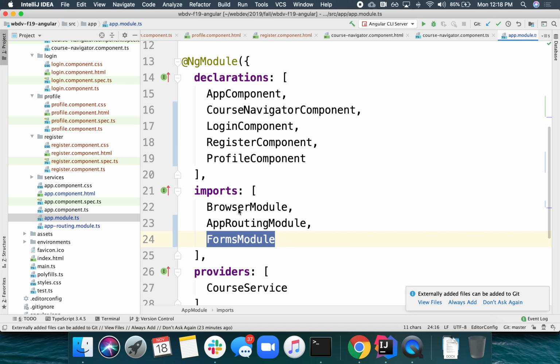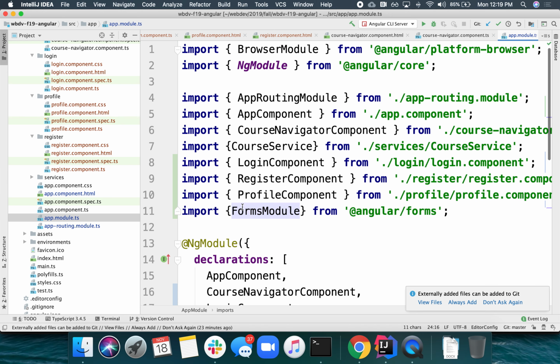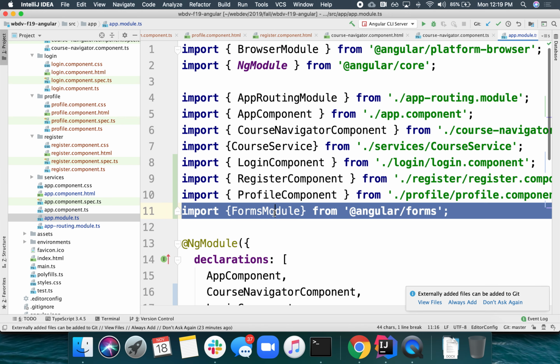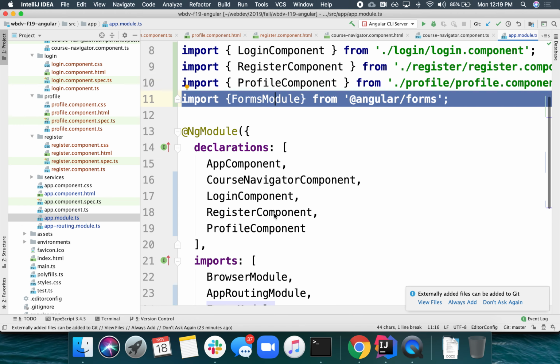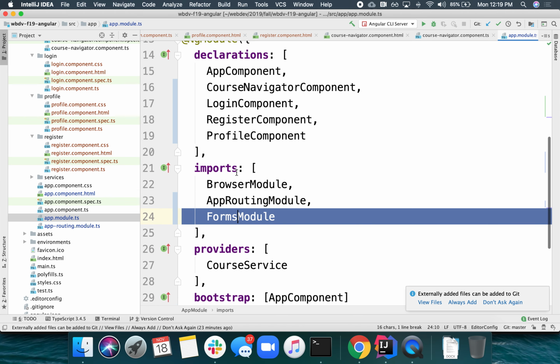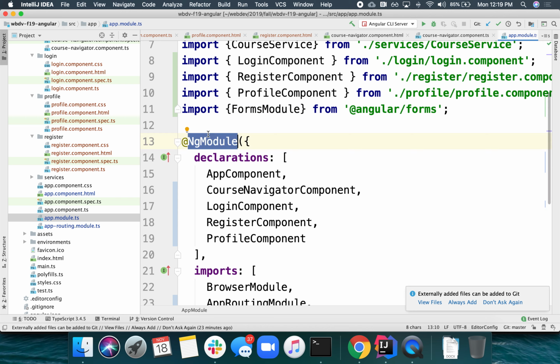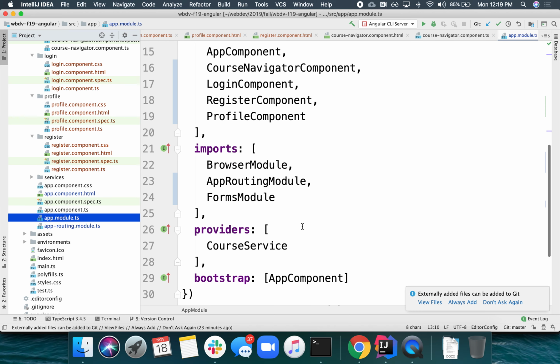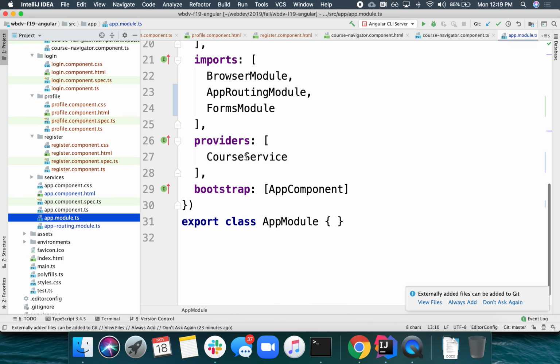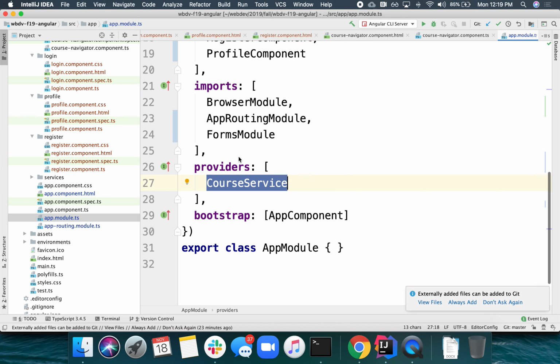Unfortunately, form support of being able to read and write input fields is not supported right out of the box. You need to import at least the forms module library and declare it as an import in the top level NgModule. This is the top level configuration TypeScript, the app.module. If you remember, we used it earlier to declare our core service.